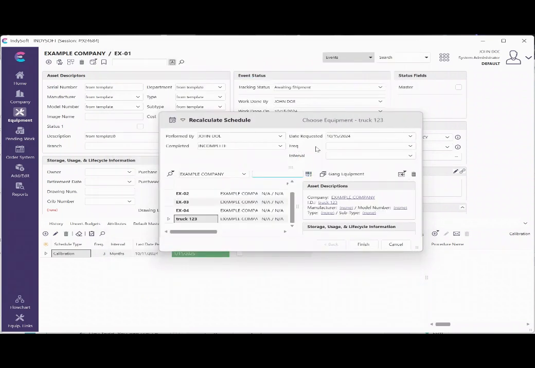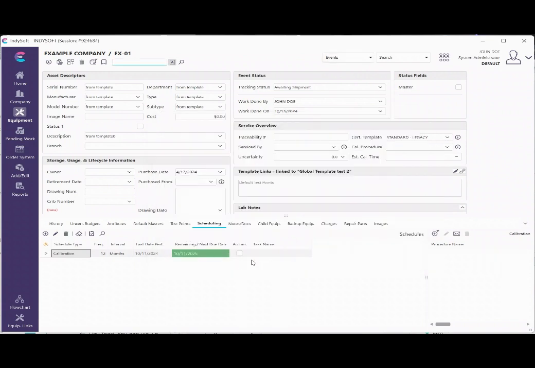And up here, we're going to set the frequency and the interval. So what did I say? 12 months. So I'm going to put in 12. And the interval, I'm going to select months. And this is that event list drop down. Select months, and I'm going to finish. Complete it, yes. Okay. So you'll notice that my frequency and interval is now 12 months, and it recalculated my due date for 12 months, 10/11/2024 through 10/11/2025. So that's how that works.